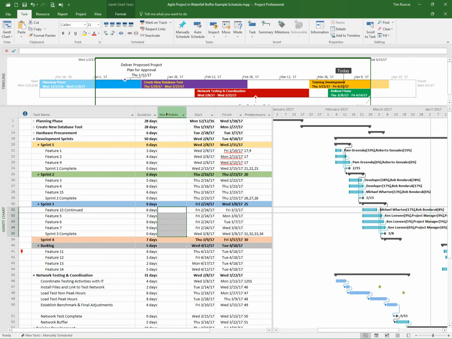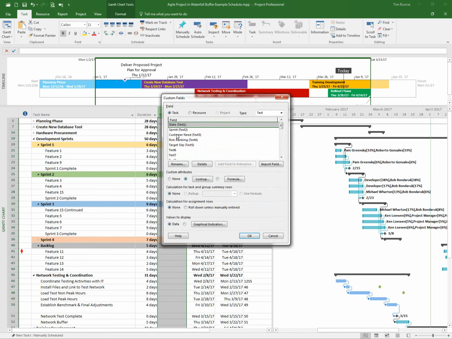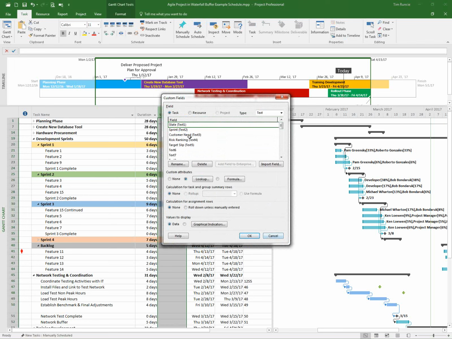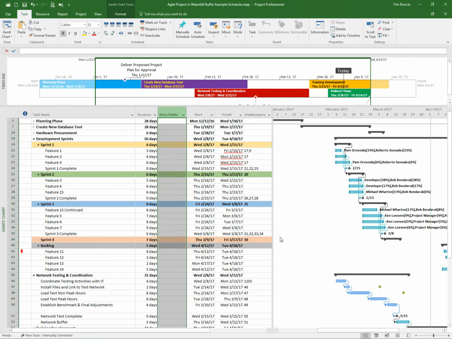And again, the overall idea, whether it's Agile or even in Waterfall, is that if I go in here to a field that might be a text value that's a lookup that allows me to put what the state might be, or perhaps I might be looking at an overall risk ranking, whether you're calling it low, medium, or high, or saying it's small, medium, or large, or you have some sort of a buffer that just says I want to capture the numbers of a low, a medium, or high, all of these things you can add.